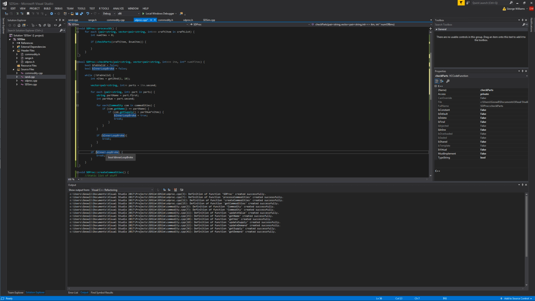So if not, then set bFabValid equals true. It's very hacky, bastardized coding, but it is what it is.